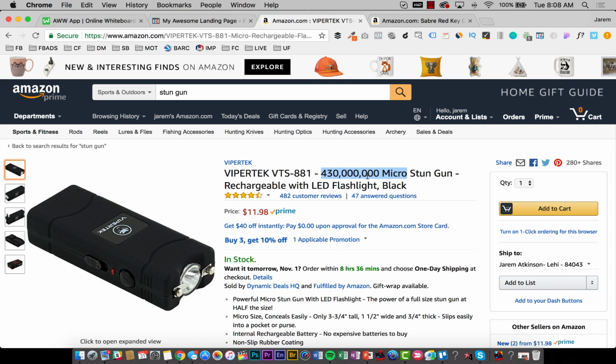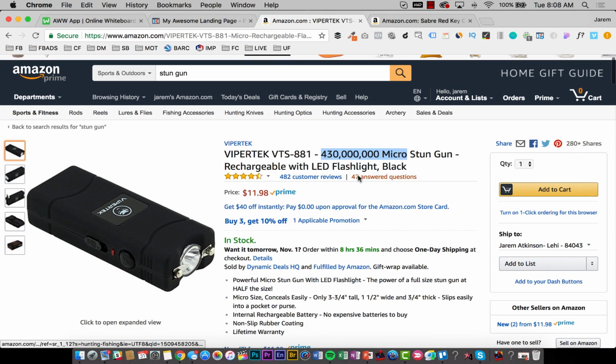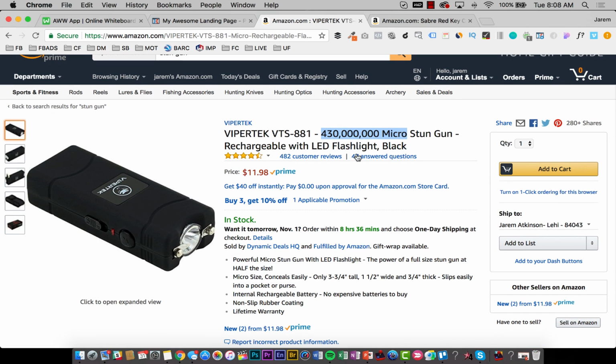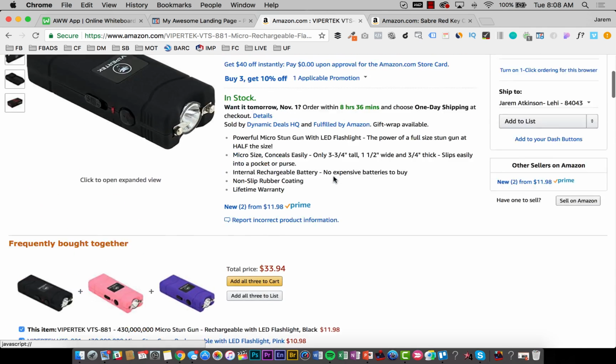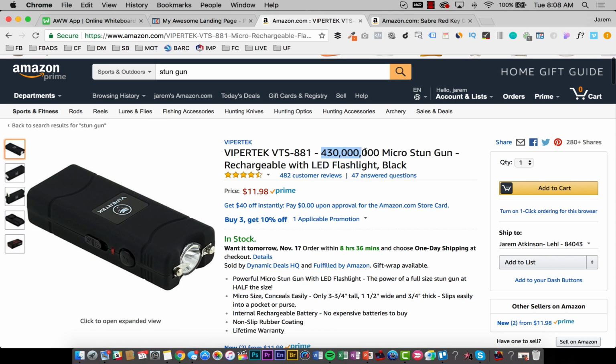The answer is 430 million volts, but what people don't know is the voltage is actually not the power of a stun gun. We're like, holy mac, 430 million volts. It's actually the amperage that speaks to how powerful something is. Once you are above a million volts or higher, it's all very much the same.